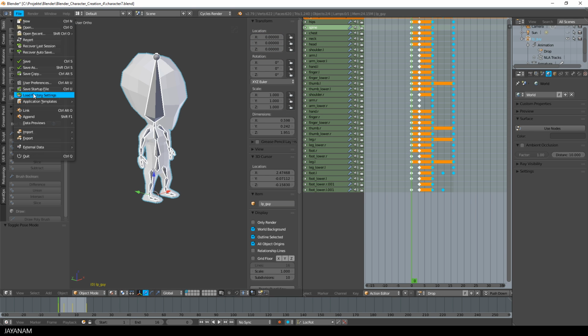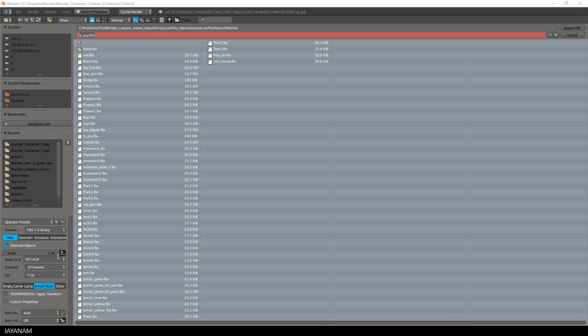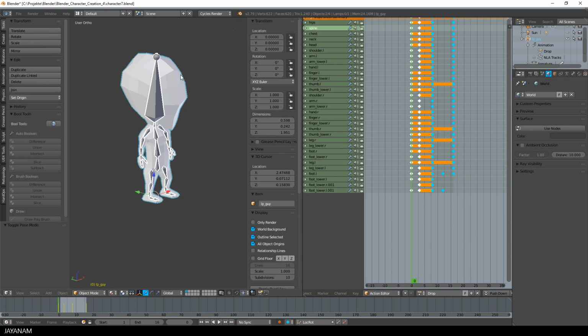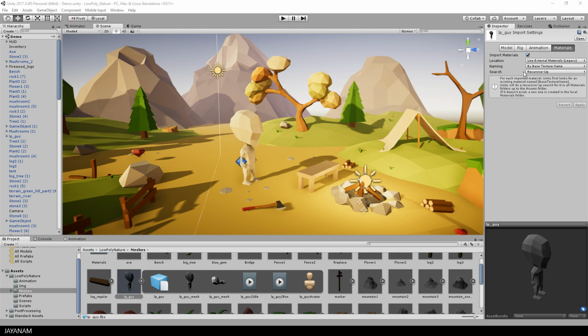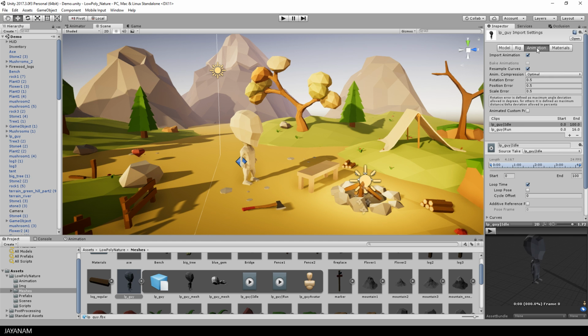Then I export the character with animations into the folder of my Unity project, and I choose Armature, Mesh and the selected objects only. In Unity I select the model and switch to the Animation tab of the FBX importer to add the new drop animation.